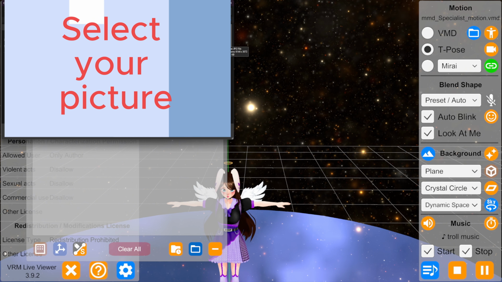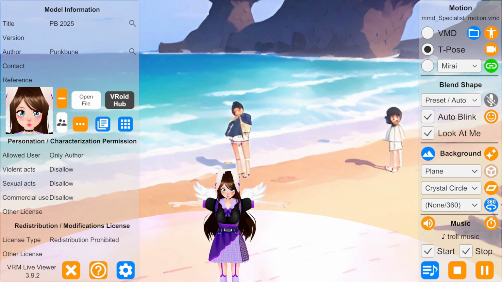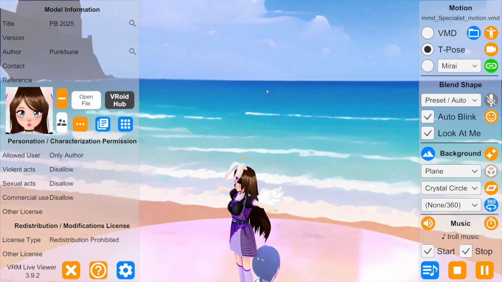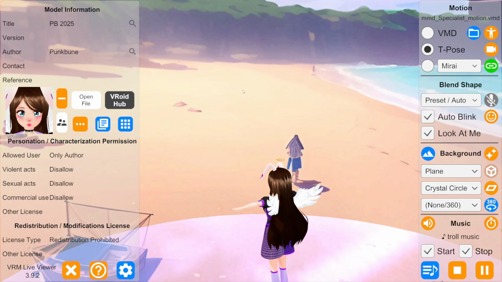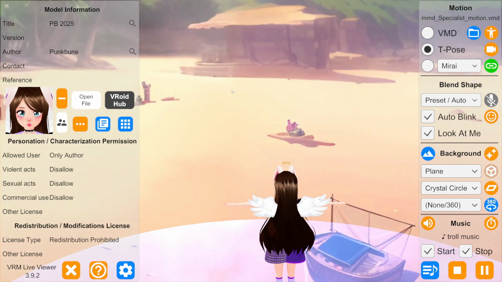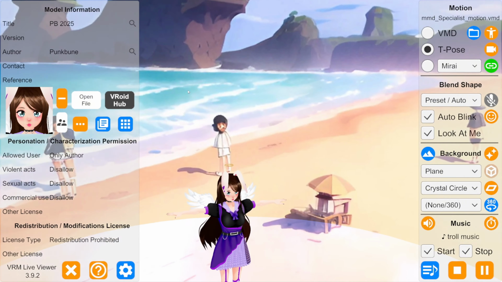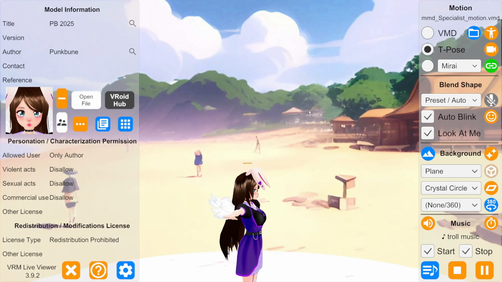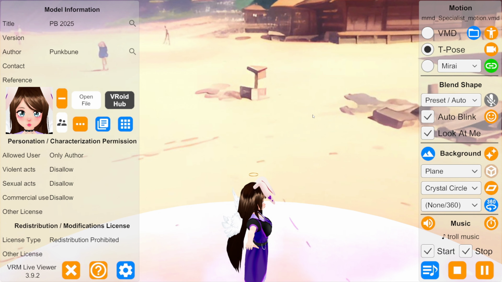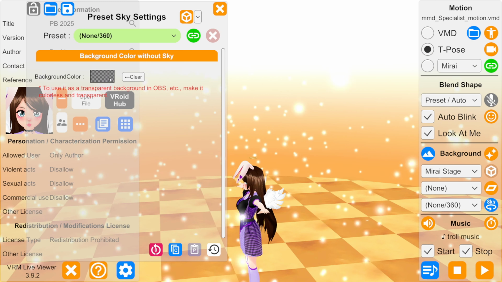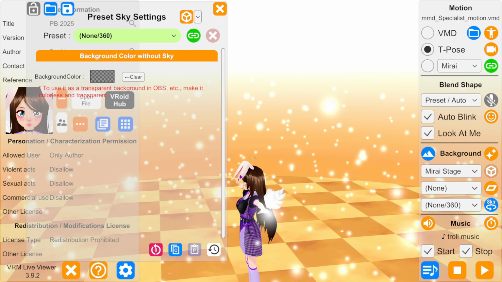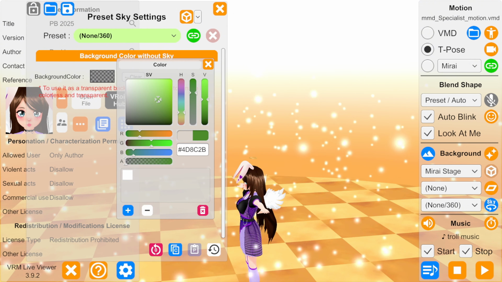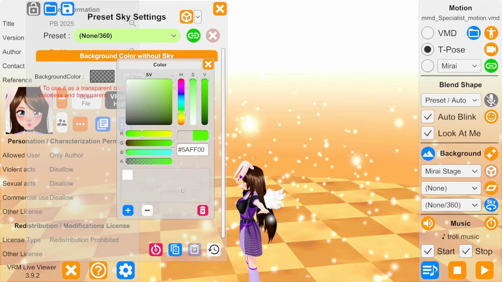image, not gonna lie, this was an AI generated 3D world that I created. Well, I generated. I think this is the original one. I did edit it a little to take these people out, but yeah, you can generate a 3D image or make a 3D image, and you can do it that way. Oh, while I'm at it, this is how you change the color if you don't have a sky. So if you just want a green screen, you can choose the color this way.